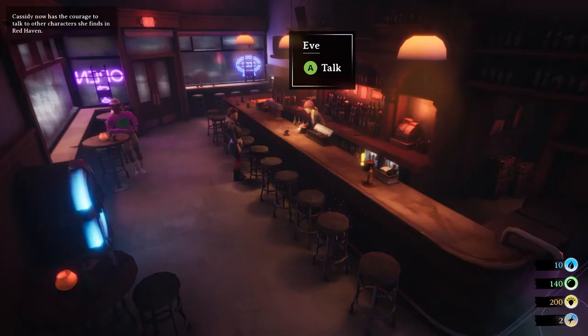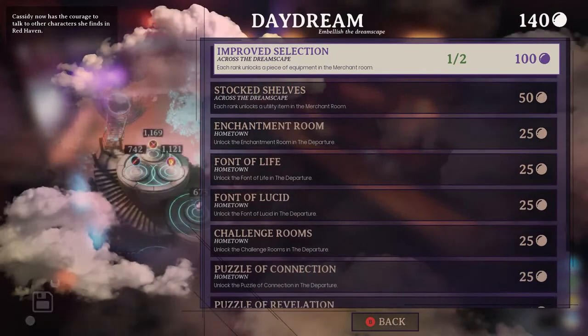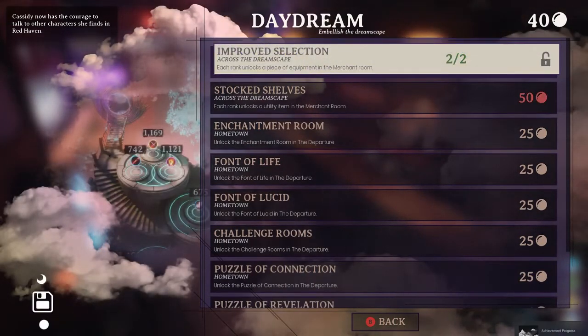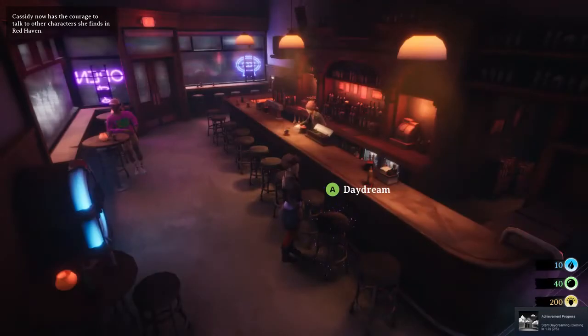These bonds eventually gain you influences, which are boons that mentally empower you in the real and dream worlds. This is a huge motivating factor for the player, as they get to see Cassidy grow more comfortable with the world and learn about the kind of person she is and was.